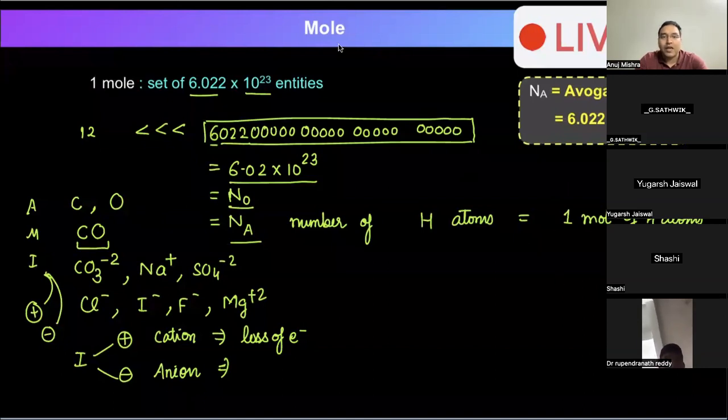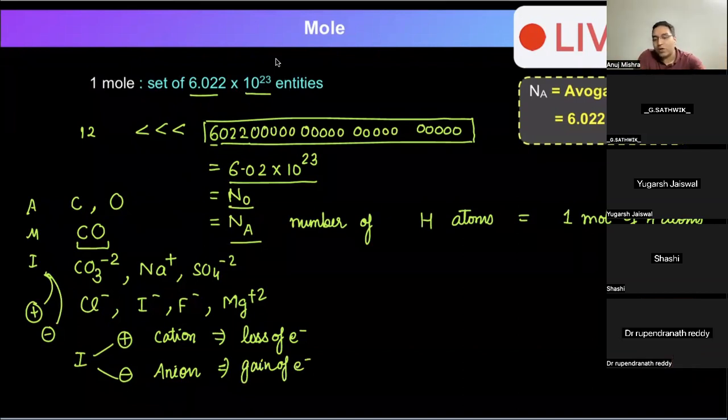Anions will be gain of electron. Very good. Okay. So cations are loss of electron, and anions are gain of electron. This much is simple. And when there is no loss or gain, there is no electron losing, there is no electron gain, right? So in that case, it will be a neutral thing, and that we already know. So I hope the basic understanding is clear.